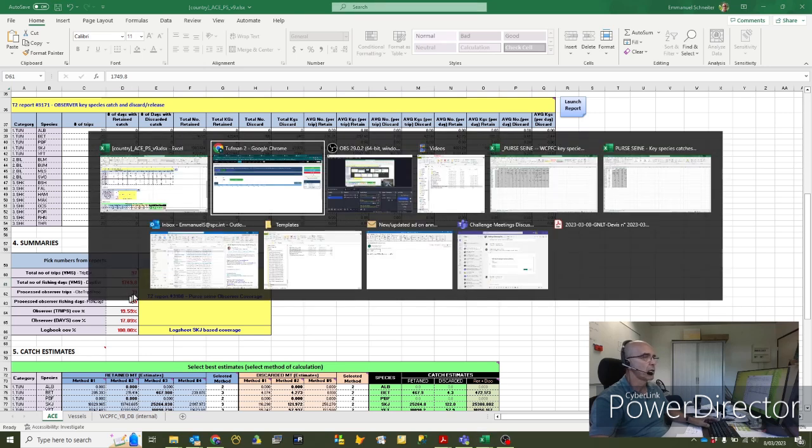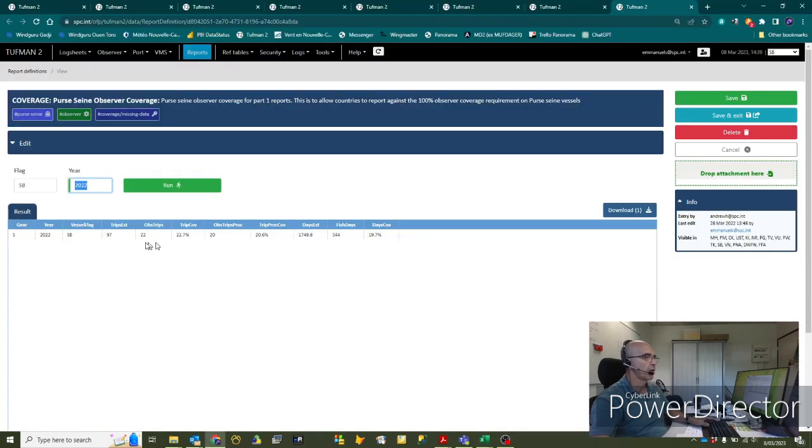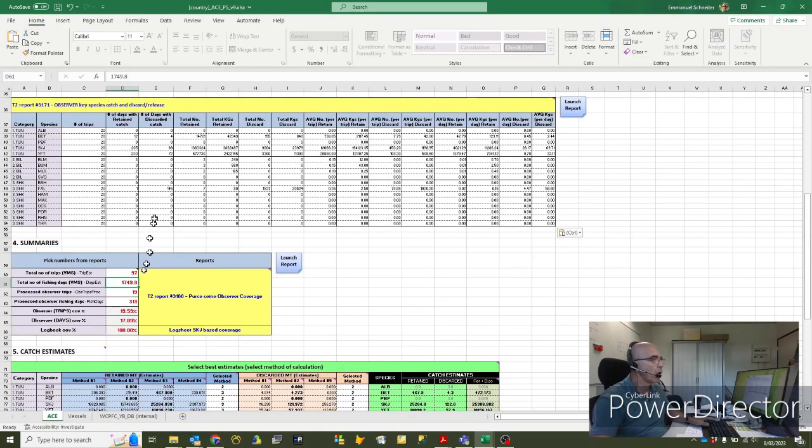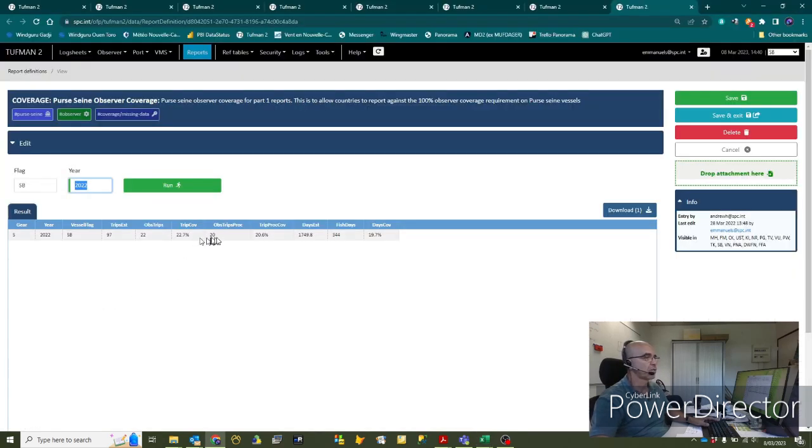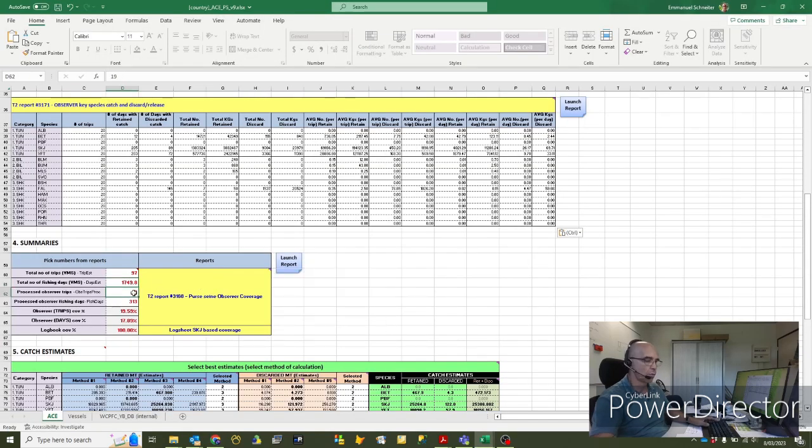And if I'm looking at the numbers of ops trip processed and fish days, ops trip processed 20 and fish days 344. So here it should be 20 and 344. So you're copying the values from this report back into the template and you're done with this part. Okay, so now you've basically finished launching reports.